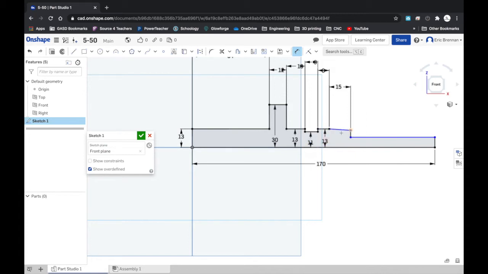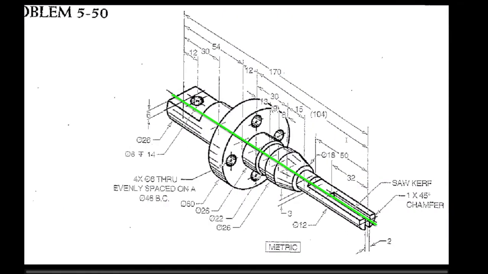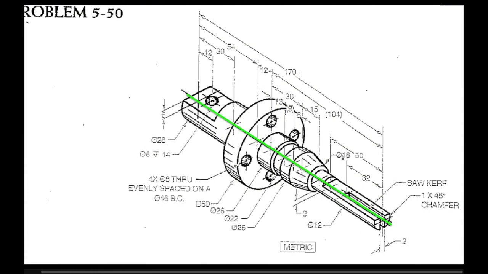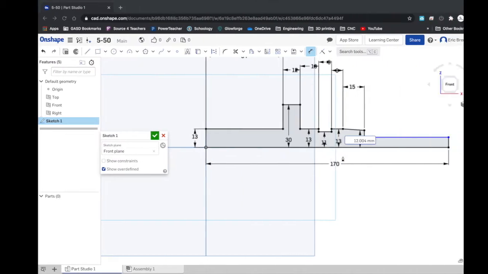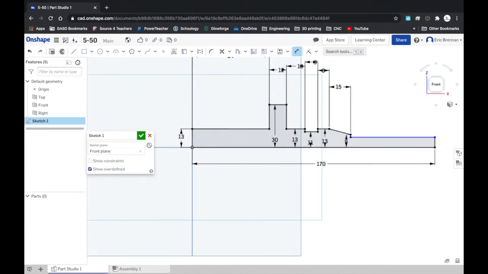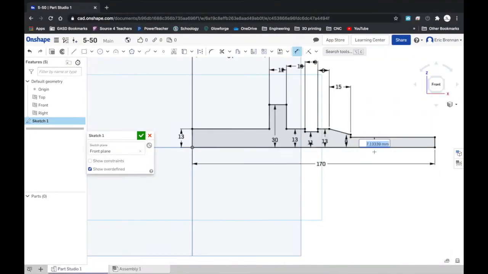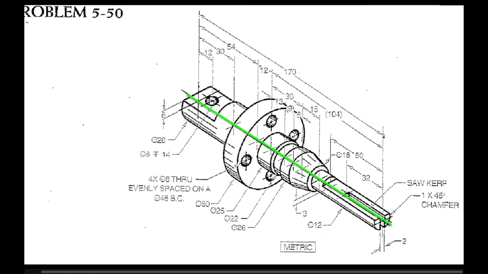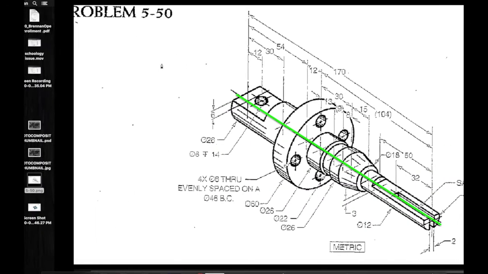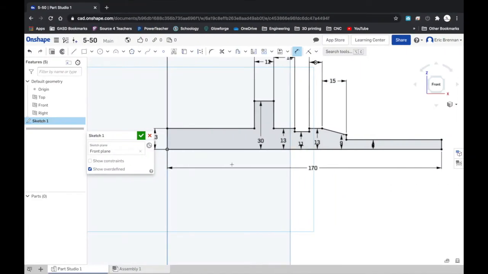So I need to dimension the other side of this angle, which is a diameter of 18, so half of that is 9. And then the height of this cylinder is half of this diameter of 12, so 6. All right, so that is what that green sketch I did at the top left was supposed to look like.